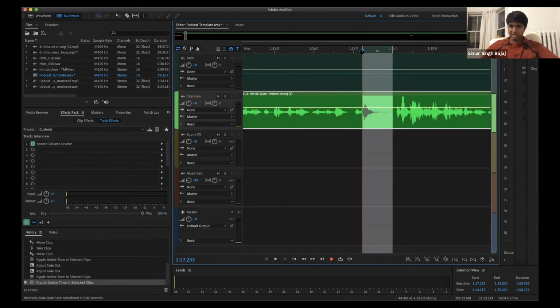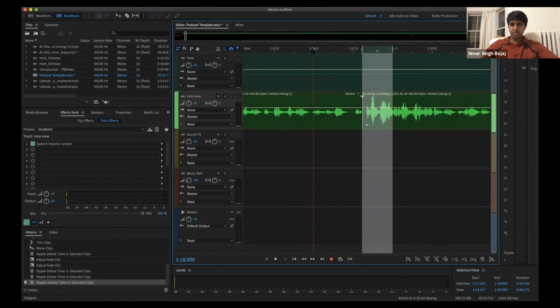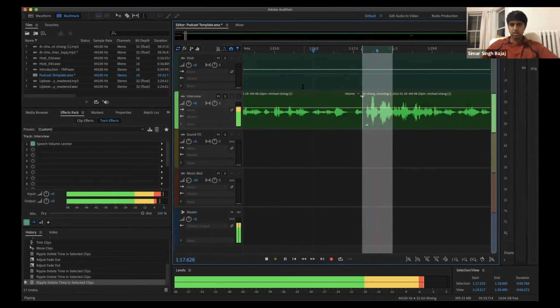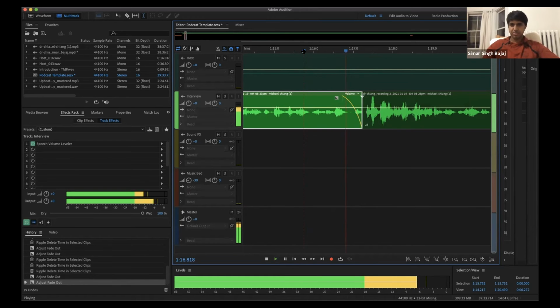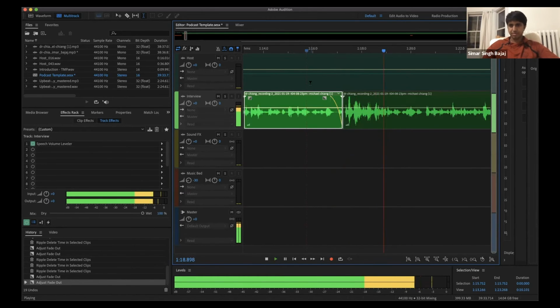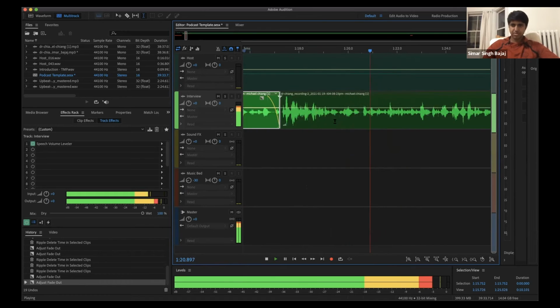So let's hear this again. Right, that's an issue. Ripple time delete, again, that's just option delete on the Mac. Was a nurse, and my father was. And you can hear that it's a little bit edited there, right? So we can just fade out a little bit. And maybe that's a little bit too aggressive a fade out. Let's just see that again. Who was a nurse, and my father was an automotive engineer who really built things and tried to fix.